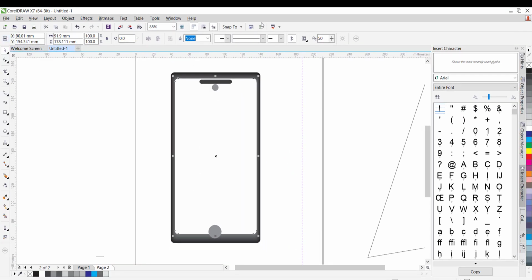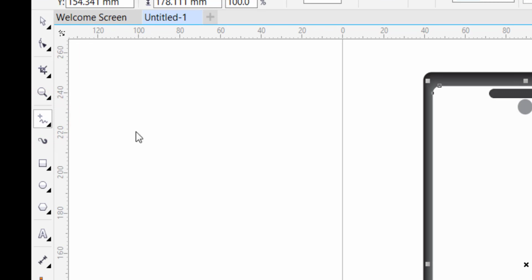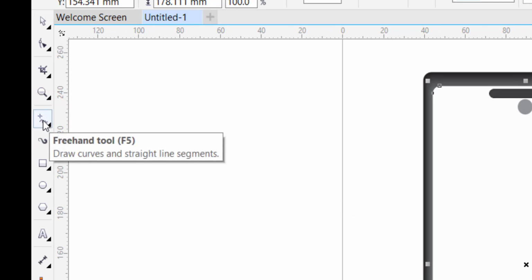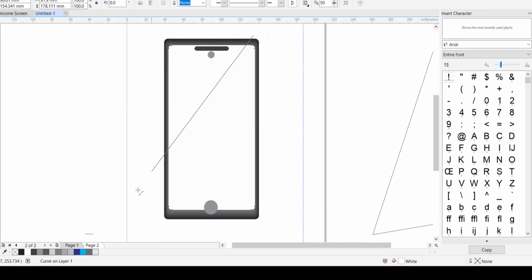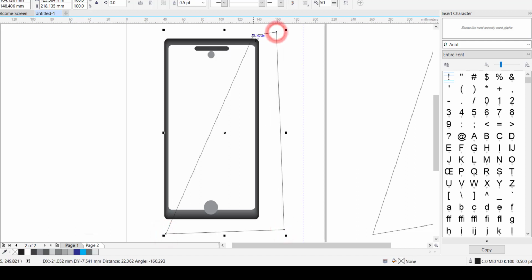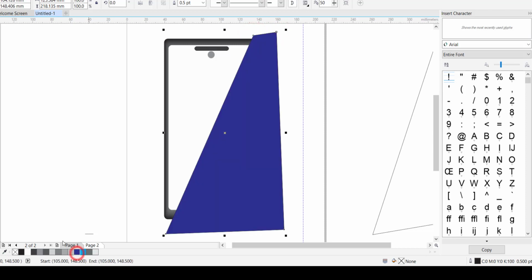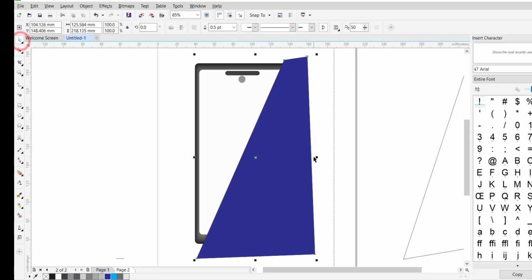Then we want to break this object into two to slant, to give a kind of reflection on this screen. So go to your line tool, the freehand tool. On the freehand tool, just draw, click, or release the mouse, and come back here, double click, go back here, double click, and come back to the center, to the starting point, and click. You can apply any color to this. We just only want to use our scissors to cut the object.